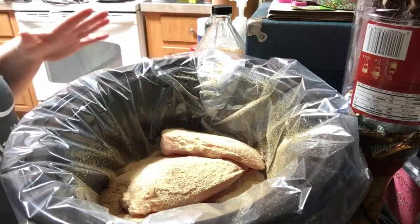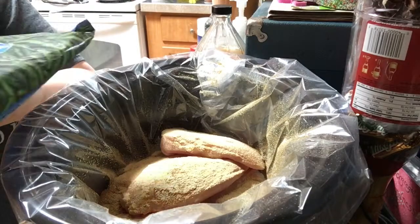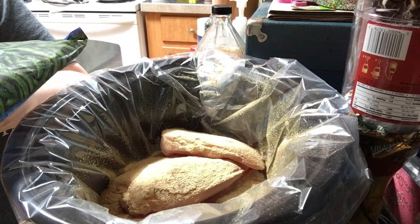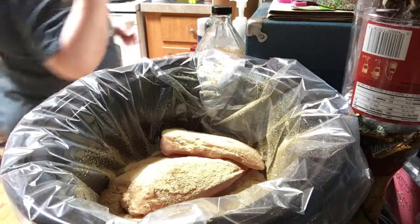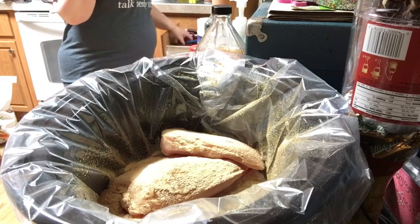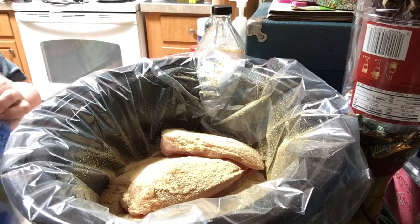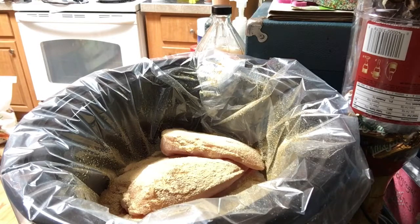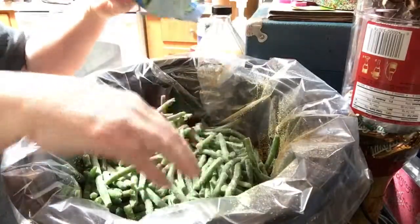Okay, and then you layer the vegetables, and this is the order I layer. They asked for a 10-ounce package of frozen green beans, but I could only find a 12-ounce. So this is going to be a little more green beans than normal, but I honestly don't think it matters. So I'm going to cut this open and pour it in. Where's my trash? There we go. So green beans go in like that.